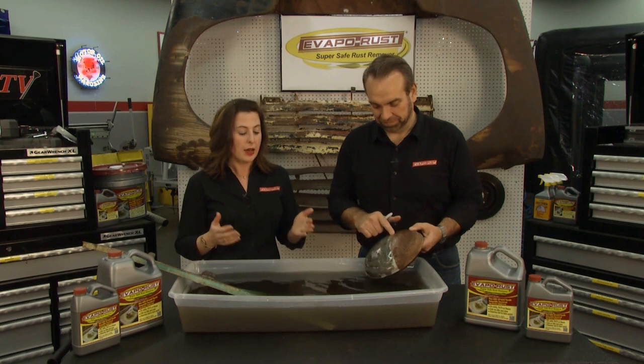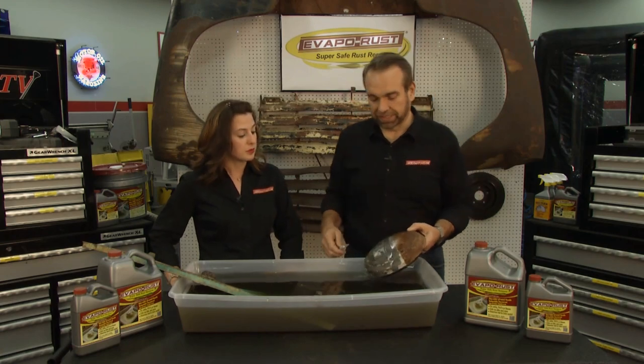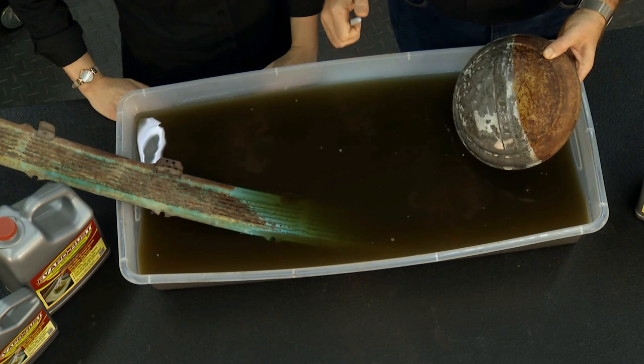If you've been watching this segment all season, you know that Evaporust is safe, simple, and easy to use. One of the main questions we get is how to maintain the Evaporust, and how do you dispose of it once it is spent? It's a great question. We get it all the time. Evaporust, of course, works fantastic. It takes rust off down to the bare metal.